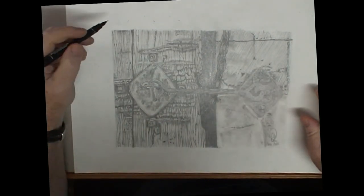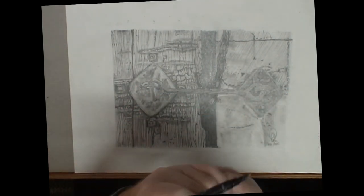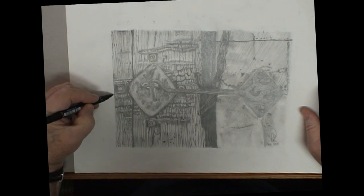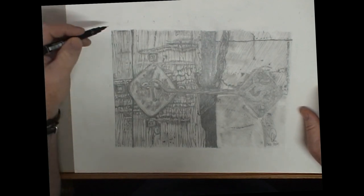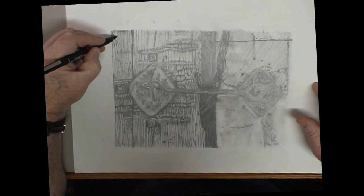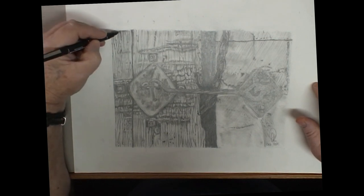Then I just slowly work away — it's the same process, we're just going to be building up layers. I usually leave quite a lot of graphite on the page, because I find that with the ink and the graphite together it leaves what I like to call a platinum finish. The graphite just highlights things — the contrast makes it stand out a lot better. I still use the eraser and rub bits out here and there. I don't do a lot of shading, but you can — you just go very very lightly, just gently touching.